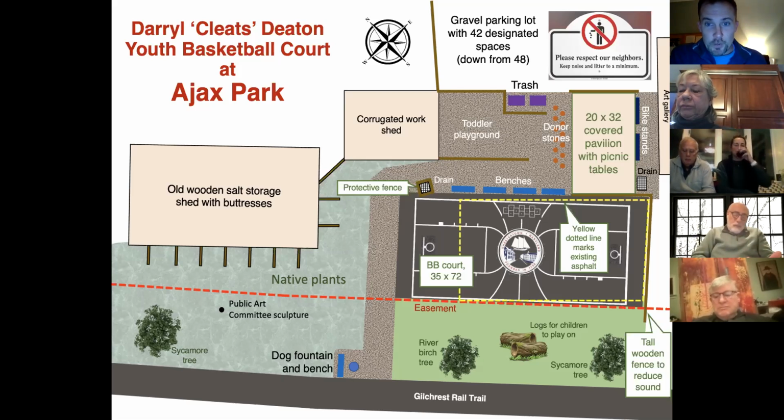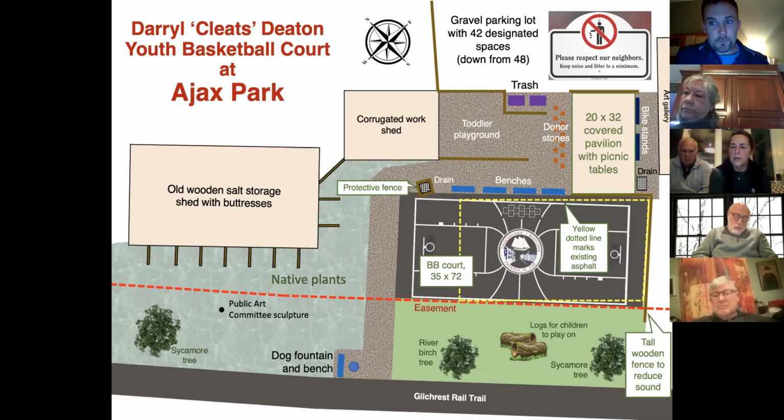But first and foremost in my mind is the dedication to Coach Cleats and the town stamping on the court, if I understand the motivation for all of this. So correct me if I'm wrong, if that's number one, but at some point we need to rank order these things so that we can ultimately present this to council.